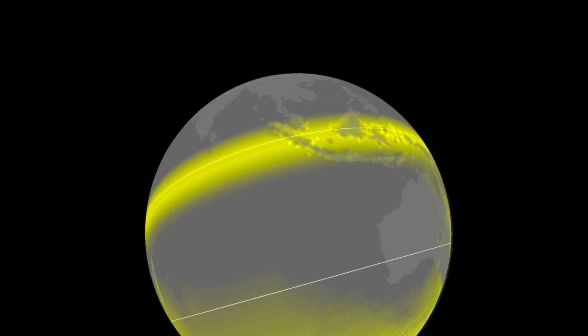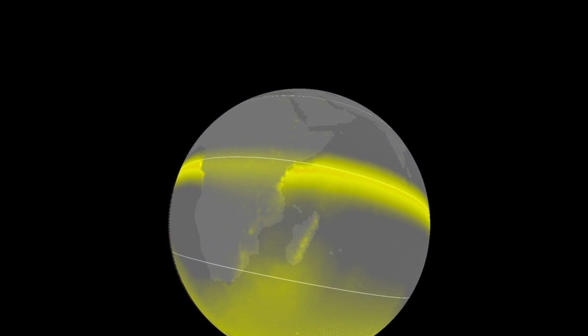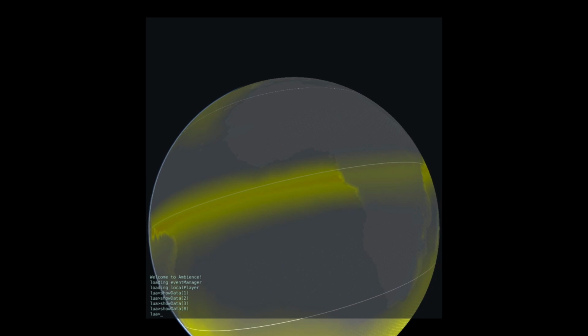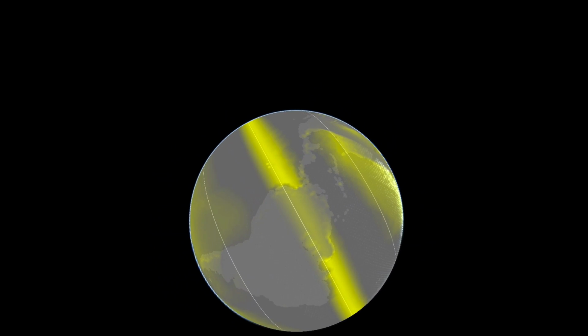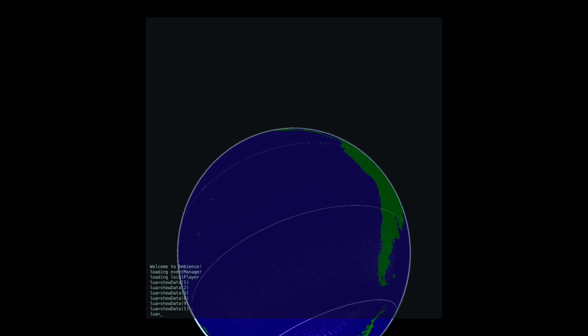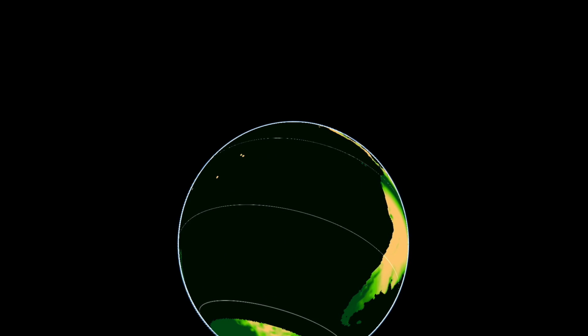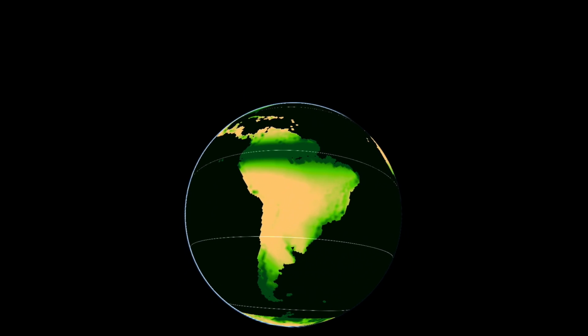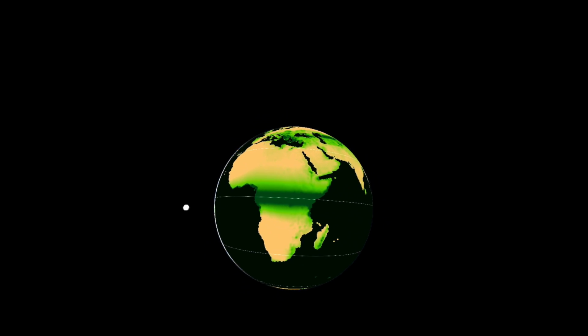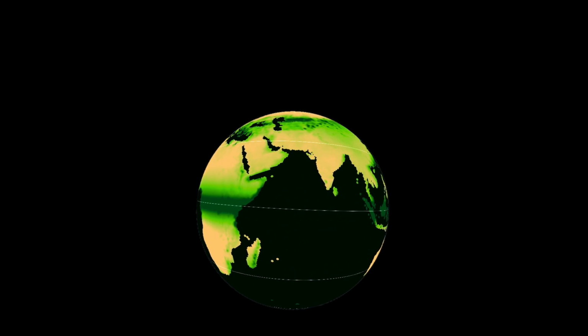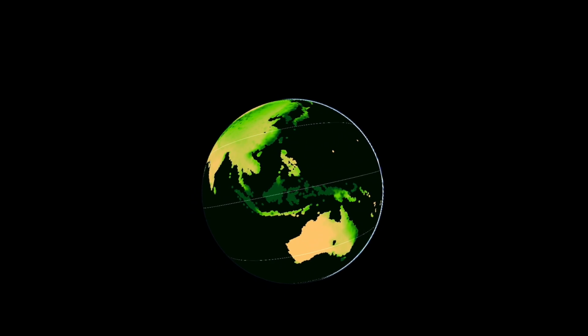There's more rainfall around the tropics, and the same again for July, with a bit more rainfall in the northern hemisphere. I'm not sure if that's entirely accurate, but as I said, it's not 100%. Ultimately I end up with this, which is a combined rainfall map for the entire year, which I can then use to place vegetation and assign different biomes.